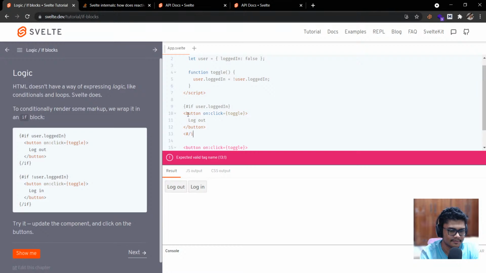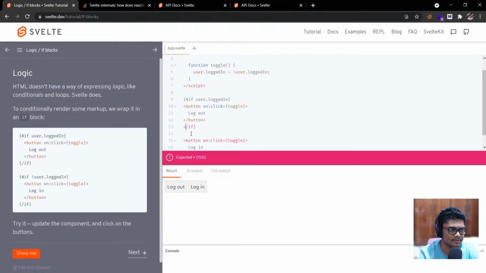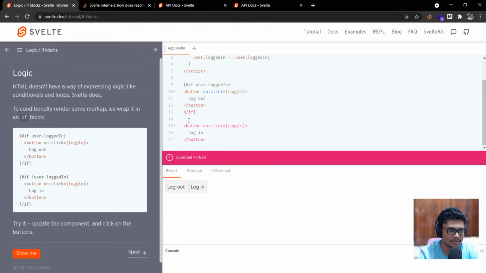Then we can end the if over here. Okay, that's pretty intuitive. On line 13, there's an error. Expected 15.0. What's wrong here? Is there an indentation issue, or is it something else that I'm missing?